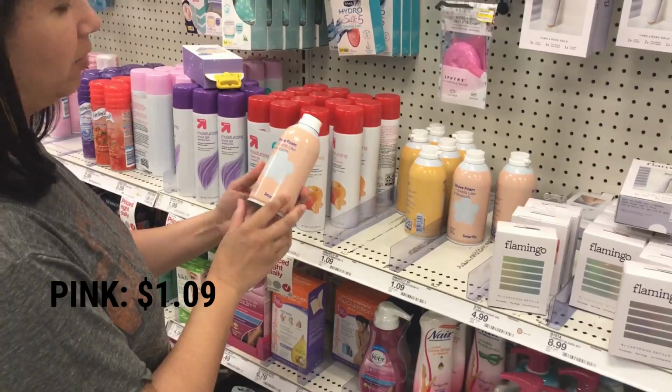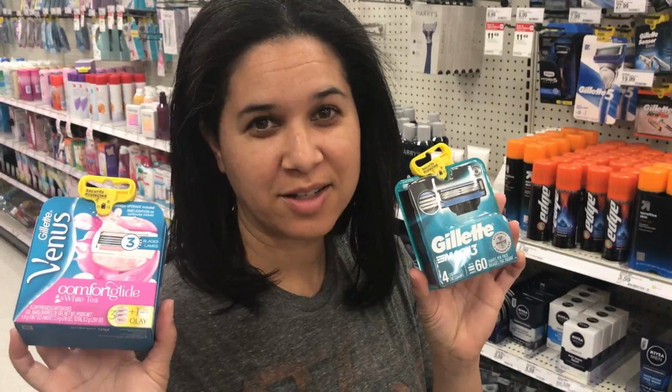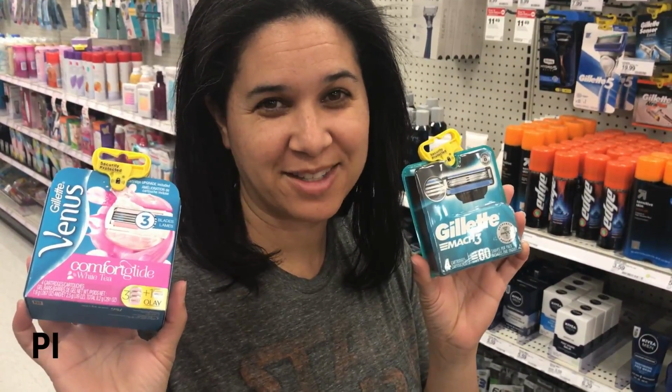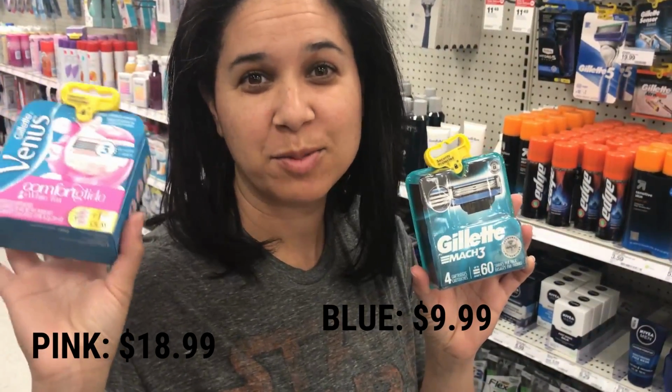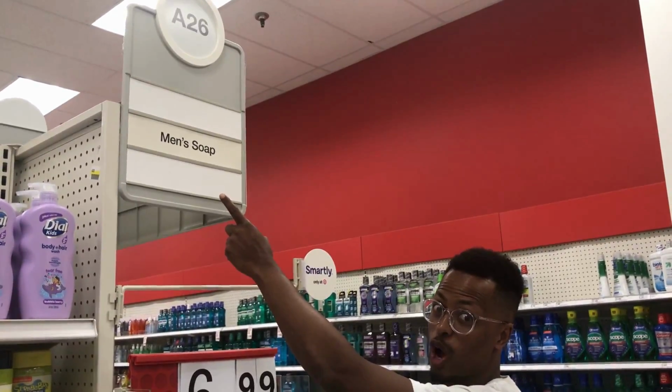And this is what is referred to as the pink tax, and it is foul because many of these products are the exact same products that are sold to men, but they are in pink packaging and they are marketed to women and the prices are pumped up. So the next time that you're at the store and you're buying products for yourself, if you're a woman, or if you're a male and you're buying products for your wife or your girlfriend or your daughter or any other girl, the idea is to look in the male aisles. In many cases, you can buy the exact same product marketed to males instead and get a significant reduction.